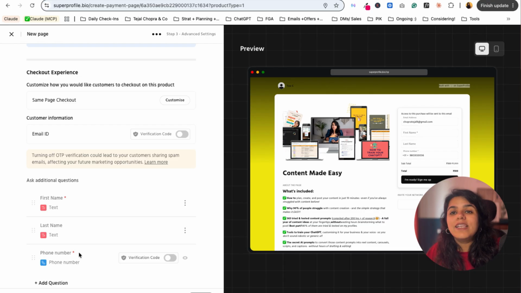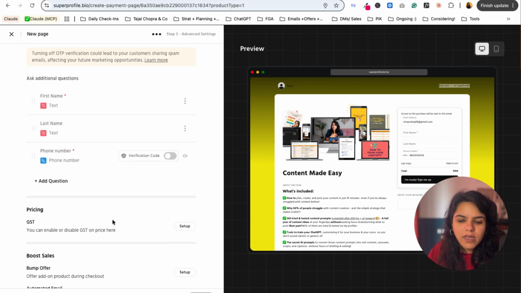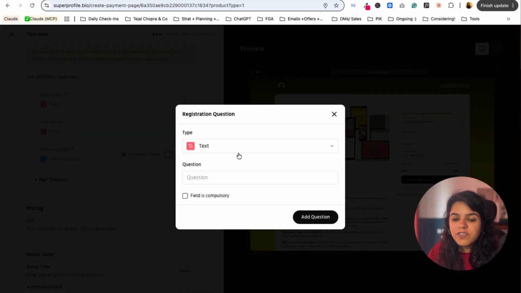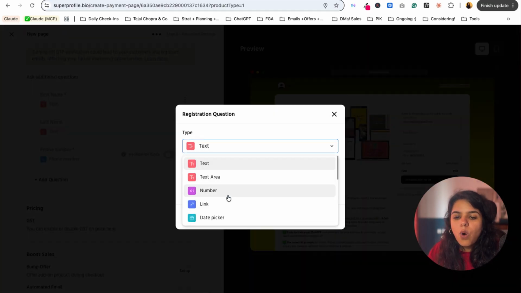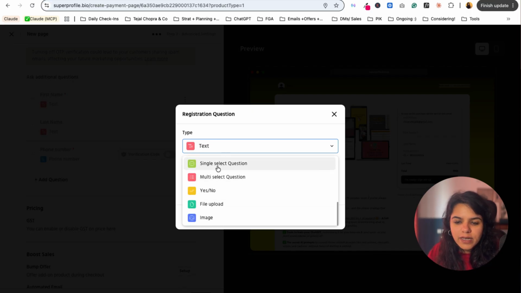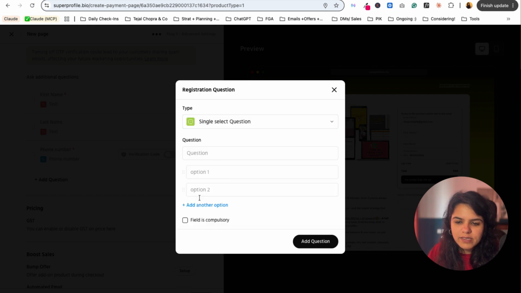But when it's usually lead generation, sometimes people do give you fake email IDs or spam email IDs. So in that case you can enable it there. Here it's not needed. Likewise, if you want to ask them certain specific questions like their Instagram handle or what stage of their business, career, life, school, college are they in, right here you can select the type of question and then give them options like single select.